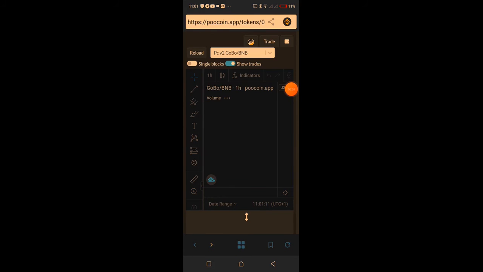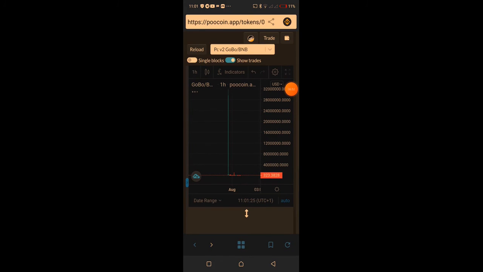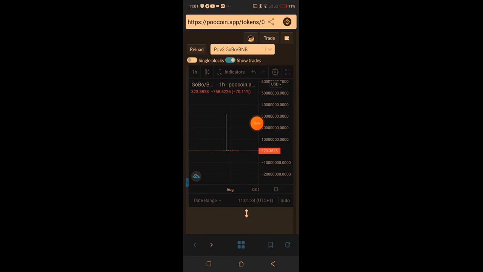Okay, so this is the chart right now. I'll take out this volume bar. I clicked on it, so I'll have a plain chart. Currently, when this coin was listed, you can see the spike. The day it was listed, it spiked up rapidly. Most of us missed that spike. It spiked up rapidly, and then it came back down immediately, and is at this spot now. So currently we need to wait for the coin to increase in value again, so that we can grab this opportunity.